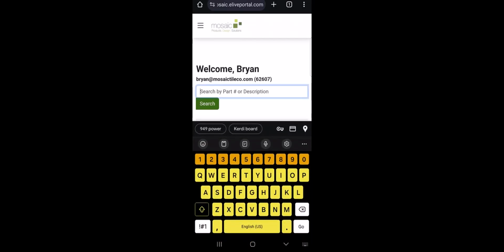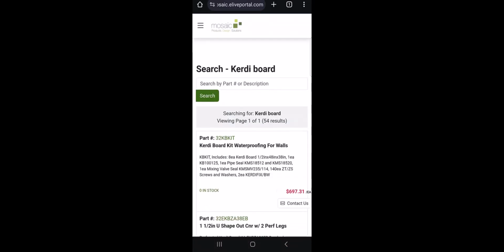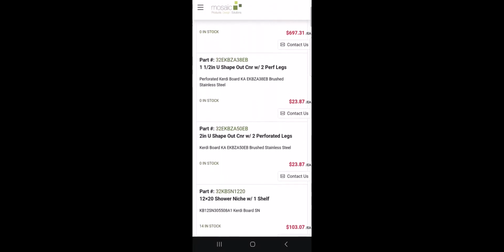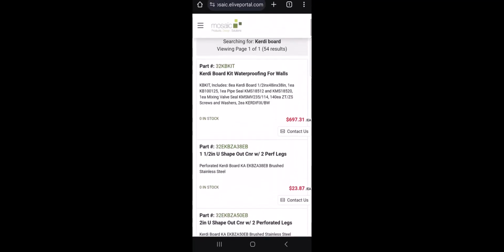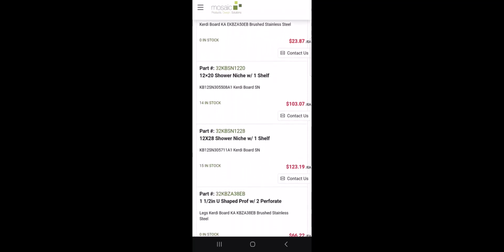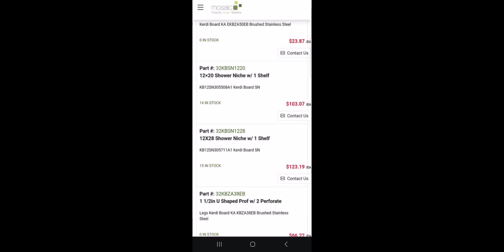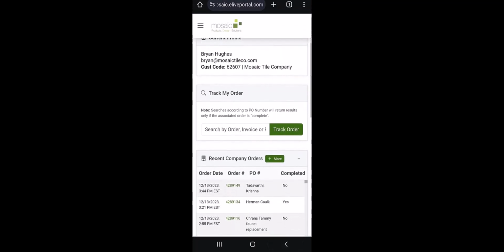The top thing here is your search. We'll go ahead and search for Durock board like we did earlier. See, it brings up all the exact same options. If you wanted to see what other locations are, you can still click the little green links. It still shows you all the locations. Pretty much exactly the same as the web page.